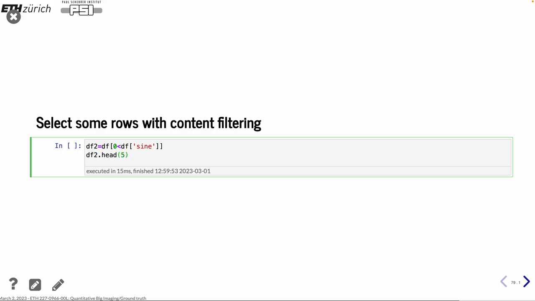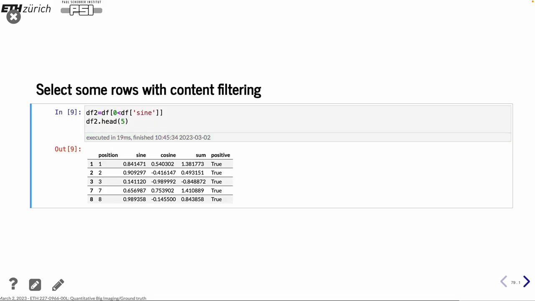That one. 5 means it takes the first 5 in the data frame. And here we have it. And now you can see, as we expected, only positive values in the selection criteria. And this column also confirms it's positive, because this one was actually checking if the value is positive of the sine.